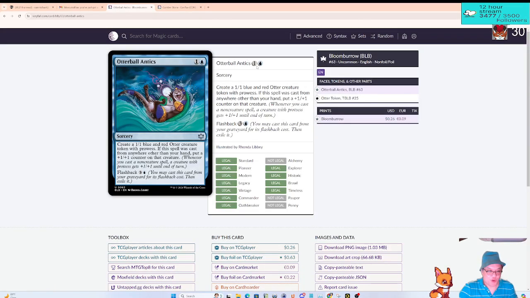Otterball Antics, 1 generic and a blue sorcery. Create a 1/1 blue and red Otter creature token with prowess. If this spell was cast from anywhere other than your hand, put a +1/+1 counter on that creature. Flashback 3 and a blue. You may cast this card from your graveyard for its flashback cost and exile it. So this is definitely the type of card that you'll want to surveil into the graveyard and pay for the flashback.